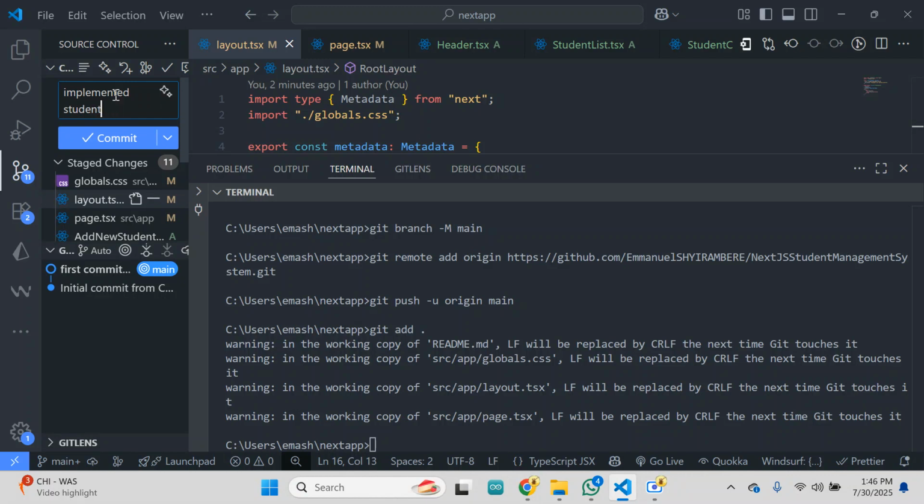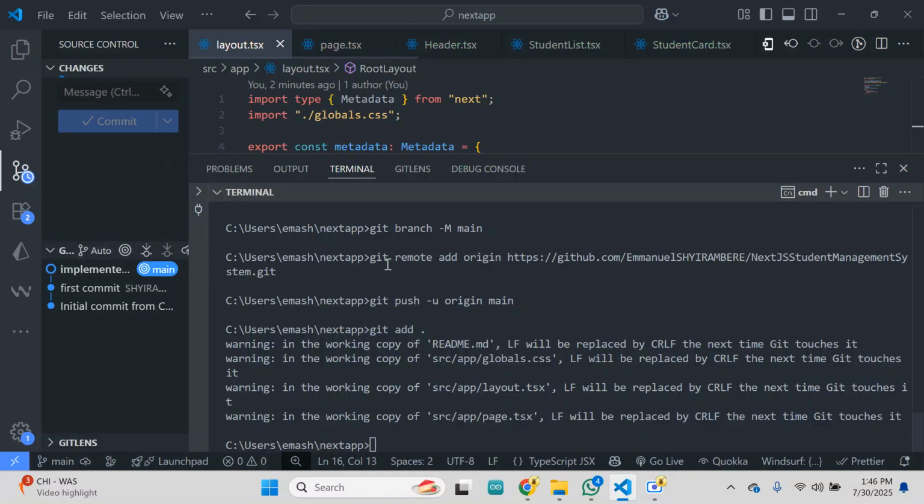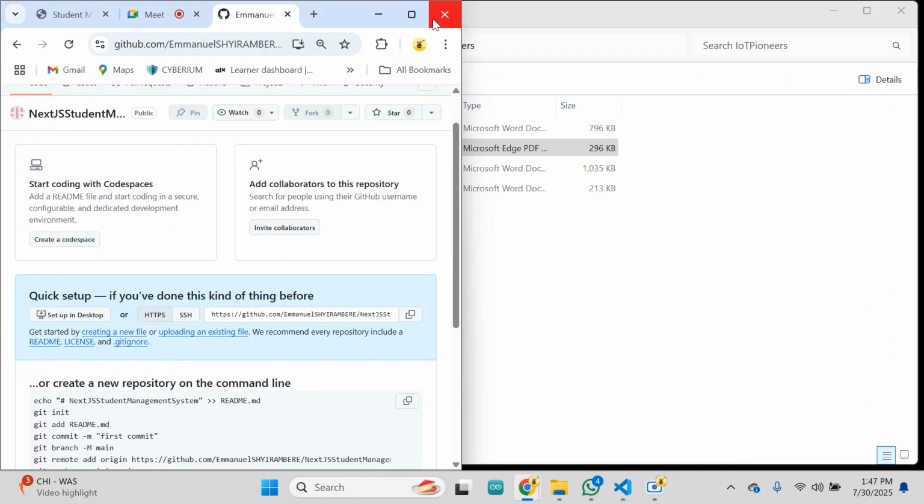This is a student management system with components and hooks, components, props, interface, and the hooks. Let's commit this one, and I am going to push. I think now we are good to go.